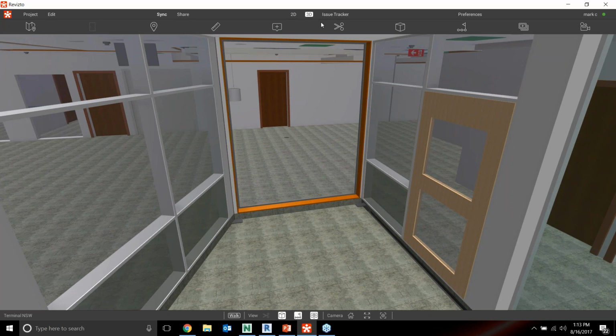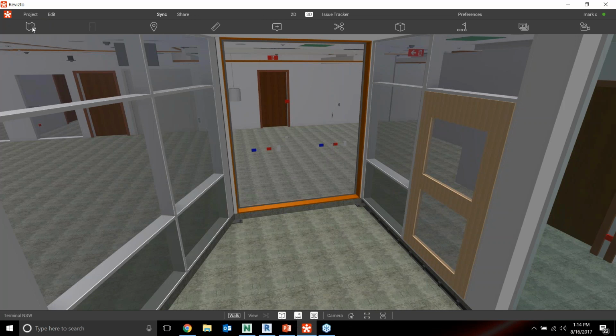So going through the 3D component of Revizto in this project, what you'll notice is that all these features are going to share a similar aspect in simplicity, and that's what we call the one-click mentality. So basically, what we challenge our developers to do is to take that feedback and ingrain it into the platform, but do it intuitively enough that if you don't have training, in one click you can pretty much figure out how that works.